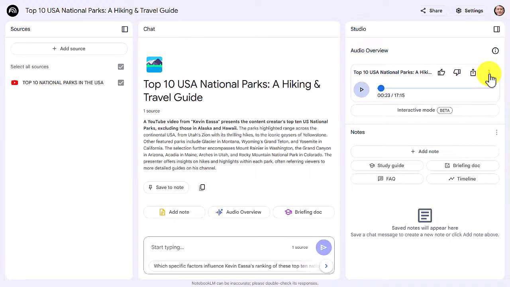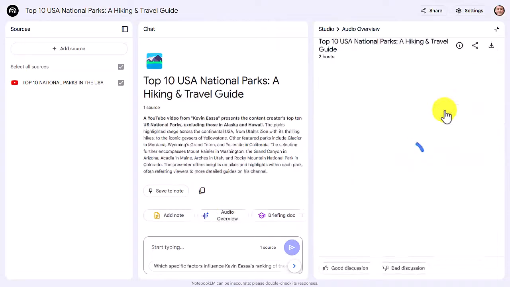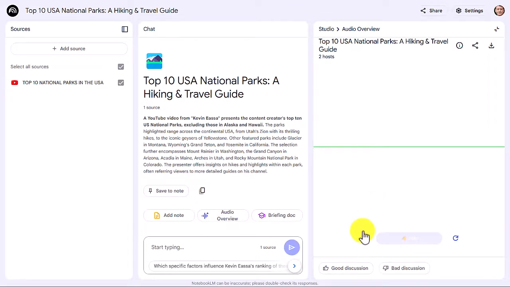But the first thing I want to show you is that if you were a language student and you did this on your own, remember this tool is free, you do have the option here to click on the beta, and keep in mind this is in beta. And you do need to start the podcast again. So let's just click on this button here. And what I can do once I click on this play is I can just join.